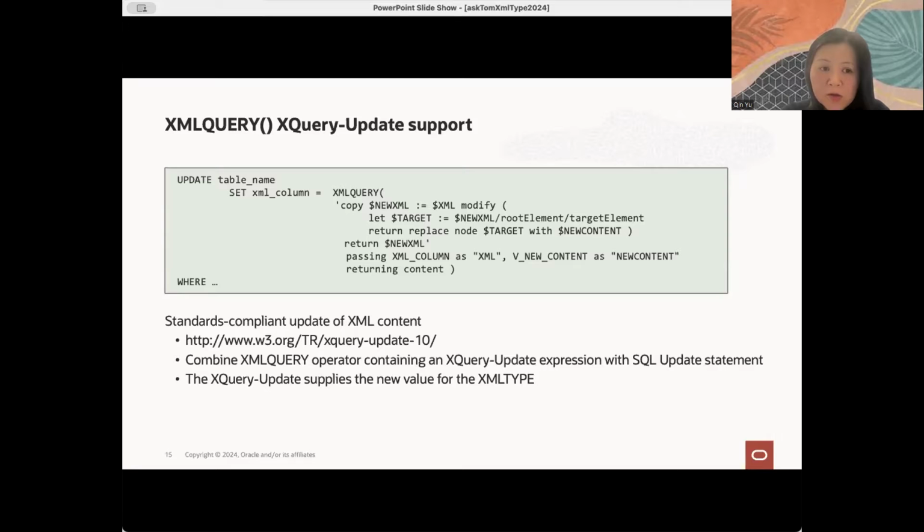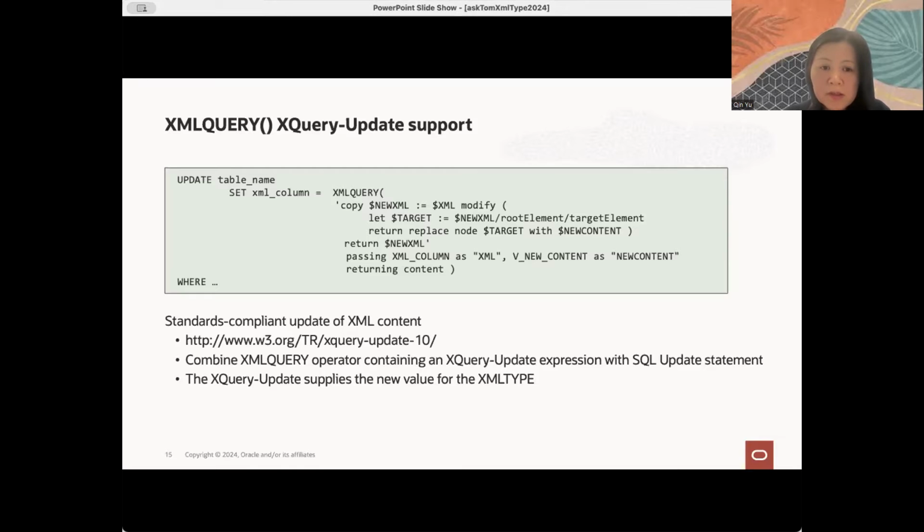So if you want to update XML content, in particular one XML column, you can combine the XML query operator containing an XQuery update expression with a SQL update statement. So you update a table to set this XML column equal to a new value. On the right-hand side, you will use the XML query operator. Within this XML query operator, it's actually an XQuery update expression.